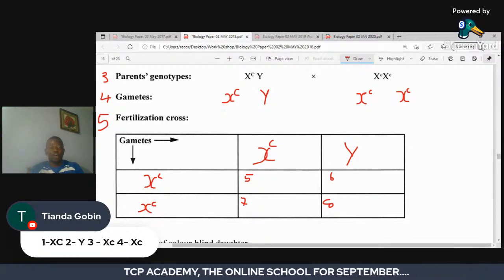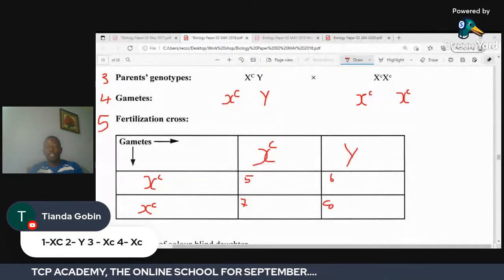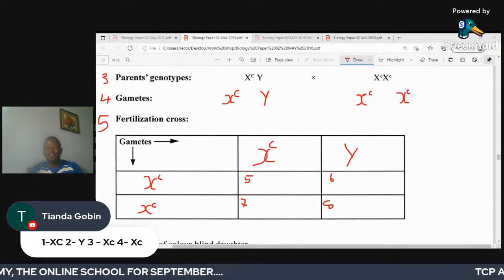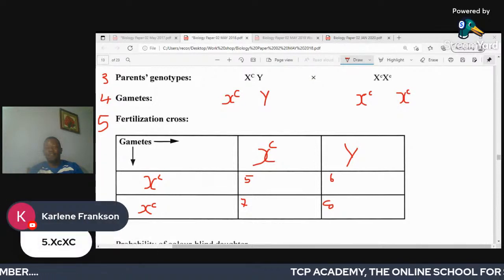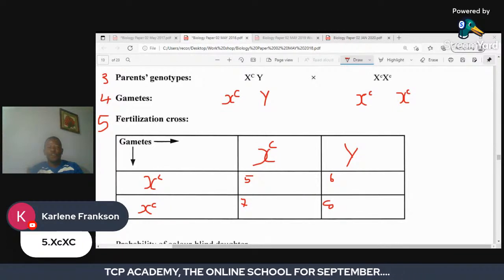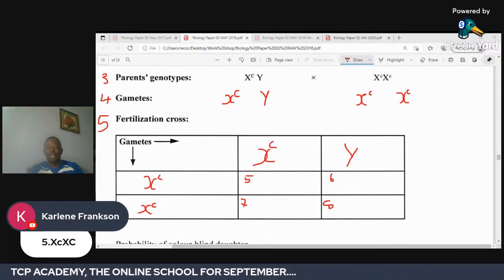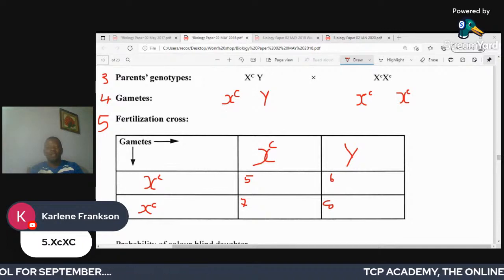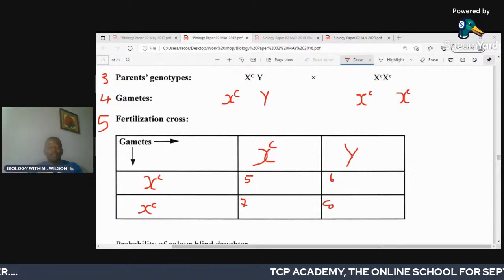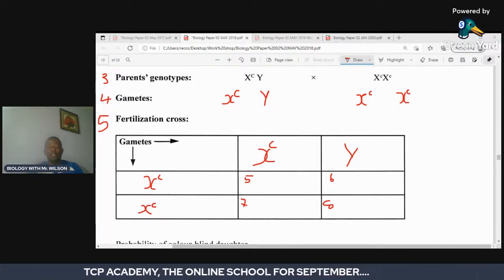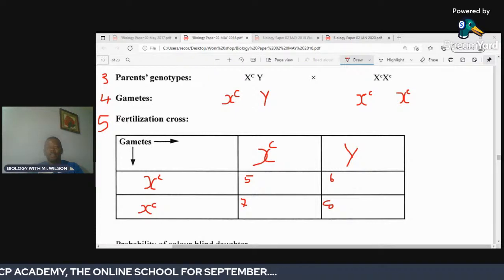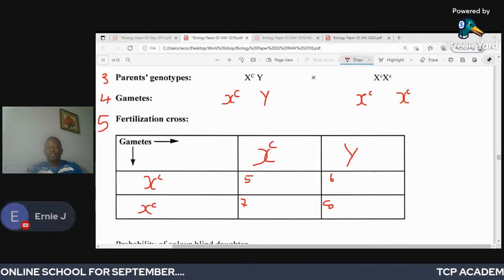So now you're going to tell me, what are we going to put in 5? Okay, so we're going to look at 5 coming up there. The naming convention has it that you are going to put the dominant allele first, so to speak. I think I clicked on something just now. So I think this would probably be it.